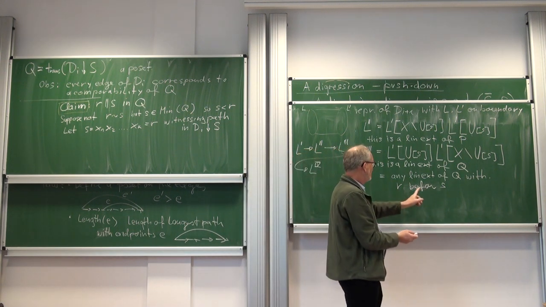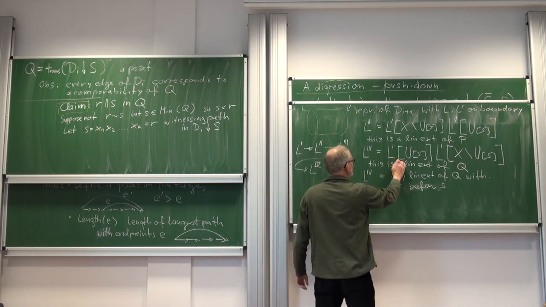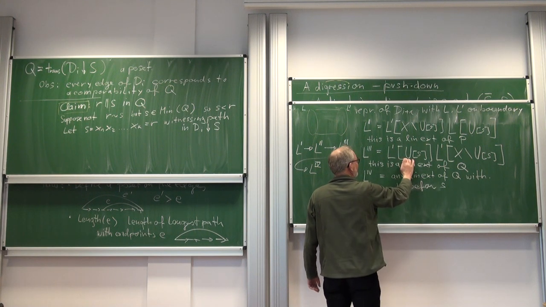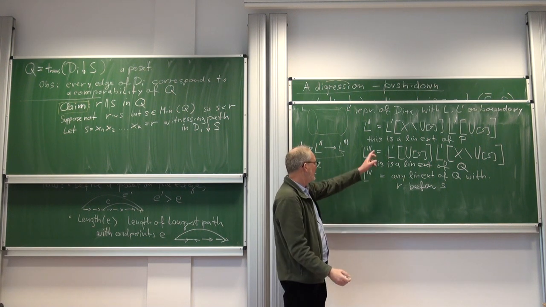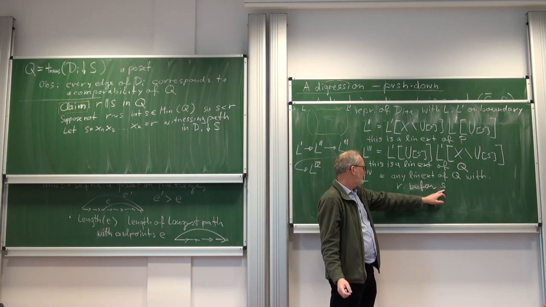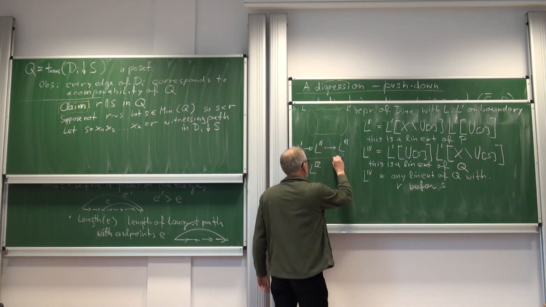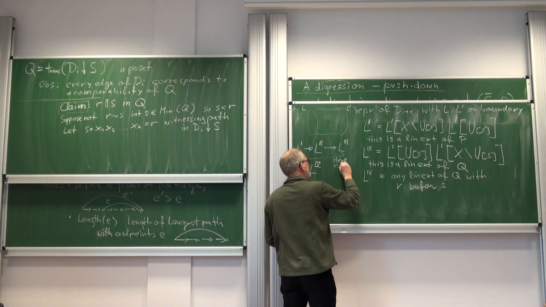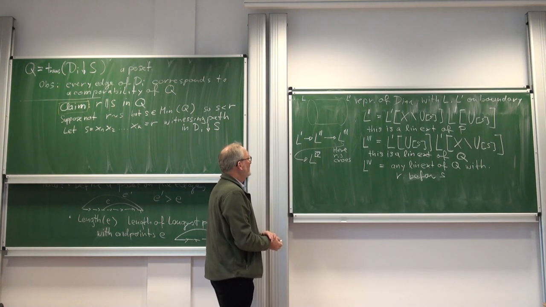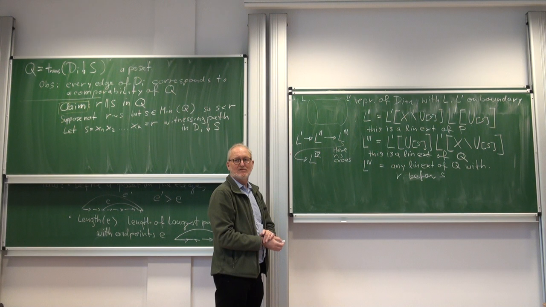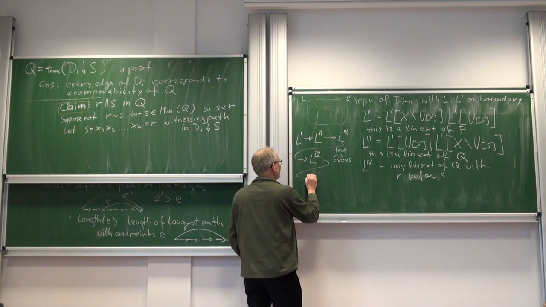But of course, R and S, they change position. Here we have S in the first part. Actually, it is the first element of this linear extension, and now it gets behind R. So these two curves cross. Here R and S cross. Yes, and now we want to get back to the invariant, and this is for free.